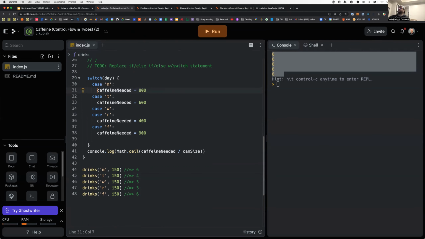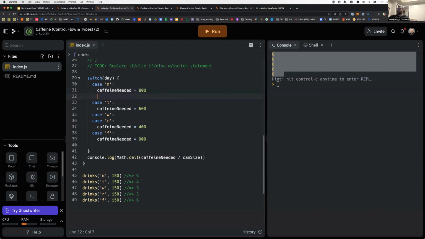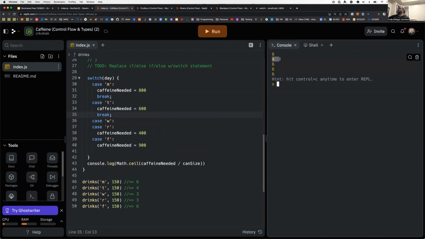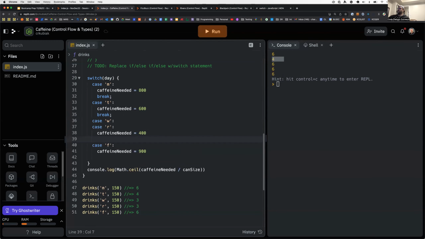But because we're not returning, it actually just continues to go through the switch statement. And the way that we avoid that is by doing a break, right? So if I do this, right, so there we go. So now this one, we're good. And we put a break here.